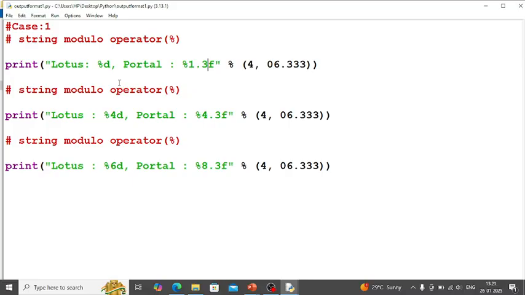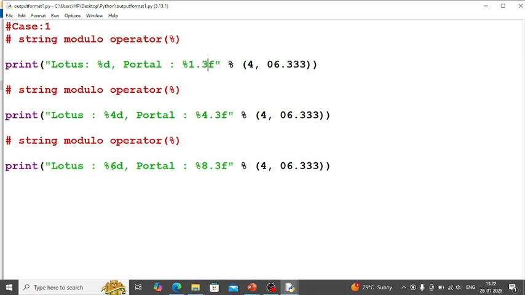What I did here is 1D, 4D and 6D. Let us see what will happen with 1D, 4D and 6D, because there will be spaces. Suppose it is the 4, don't think the 4 is a single digit. 1D means 1 space. The character occupies the space, and that 4 will be printed. 4D means a total of 4 spaces; in that, 3 gaps will come, 3 spaces, and in the last space this 4 will be there. That means before this D there are 3 spaces of gap, so the distance will be more.